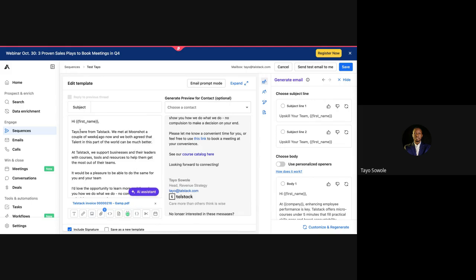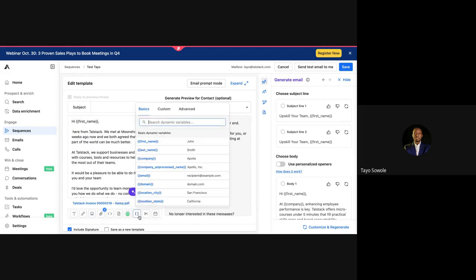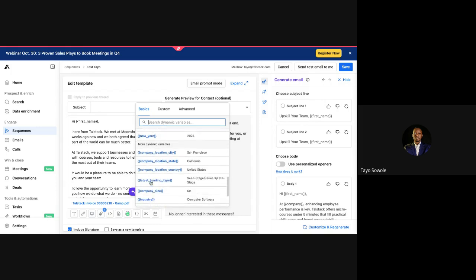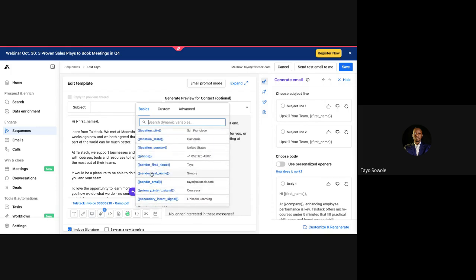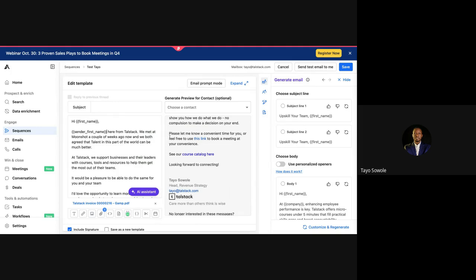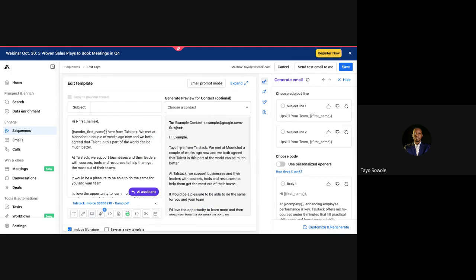Now, if I was creating this sequence for the rest of my team to be able to use it, one of the things that I will also do is remove my first name and change this to sender name, right? So the changes that I'm making, you will see that it's showing up on this side. So sender name, it already knows that this is my account, so it has replaced it.